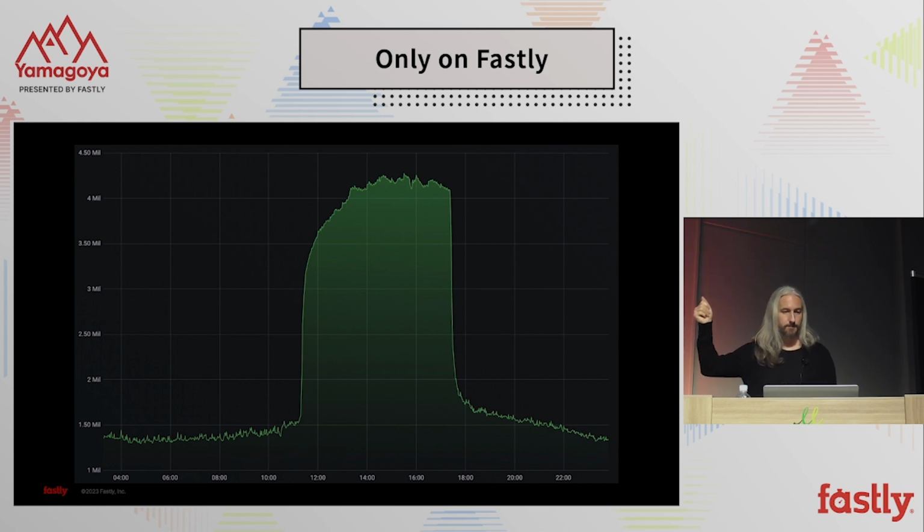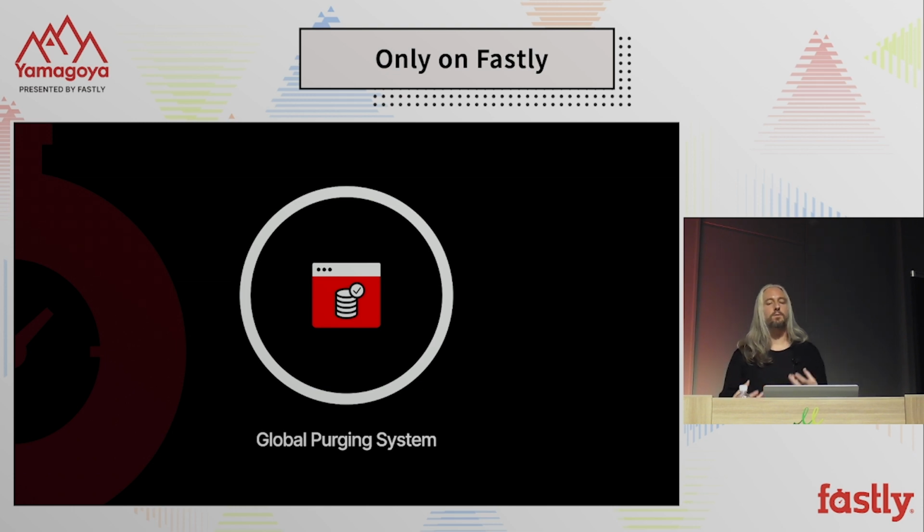Now, if you've seen an auto-scaling graph, it looks quite a bit different than this. But because of the way that Fastly's compute platform works, we didn't actually have to auto-scale. The system just regular scaled up to the level that it was necessary for. Anyway, this made me very happy because it's validation for the architecture that we have been designing for the past 6 years.